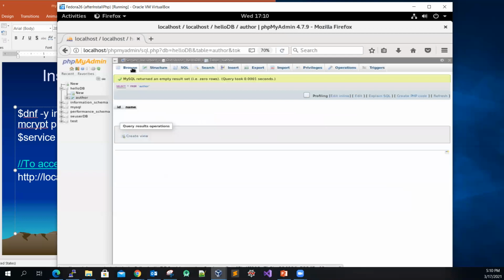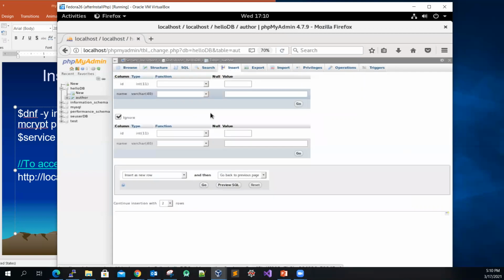Then you can browse the data, or you can insert the data. I click insert. The ID will be auto increment, so we don't need to add anything to it. For the name, maybe John Doe, and then one more entry, let's say Jen Doe.